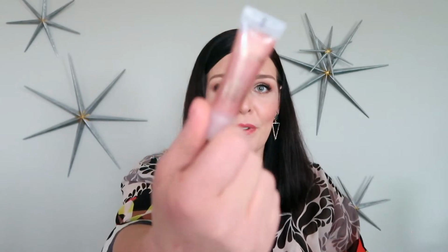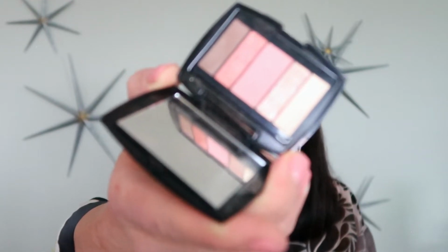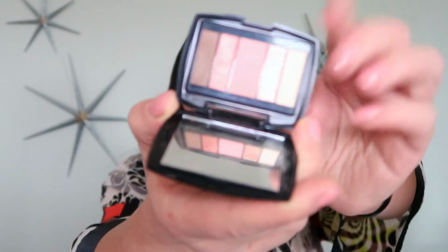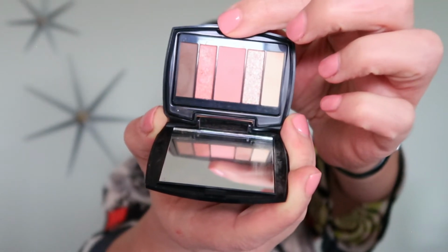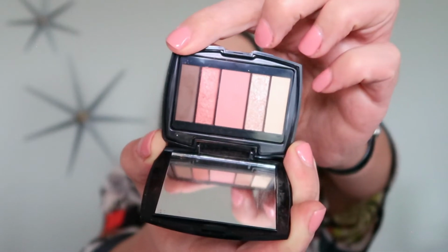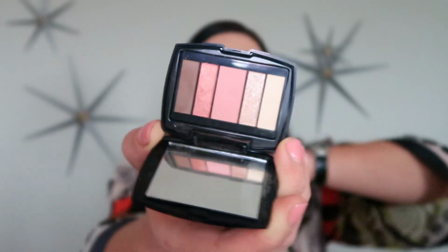You will also get this beautiful lip gloss, which I already use. Today I'm gonna show you how I use this beautiful eyeshadow palette from Lancome. I use only 3 colors. I use this number 1 color, which is matte, this middle color, and this one darker color. Only 3 colors we're gonna use today, and I will teach you how to create this look. And let's start.